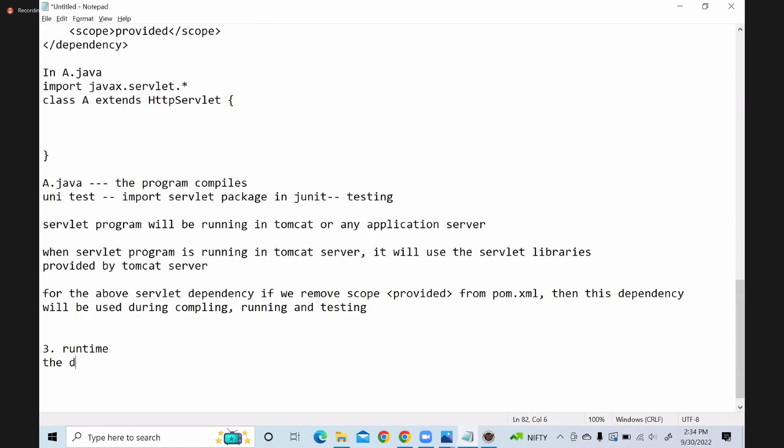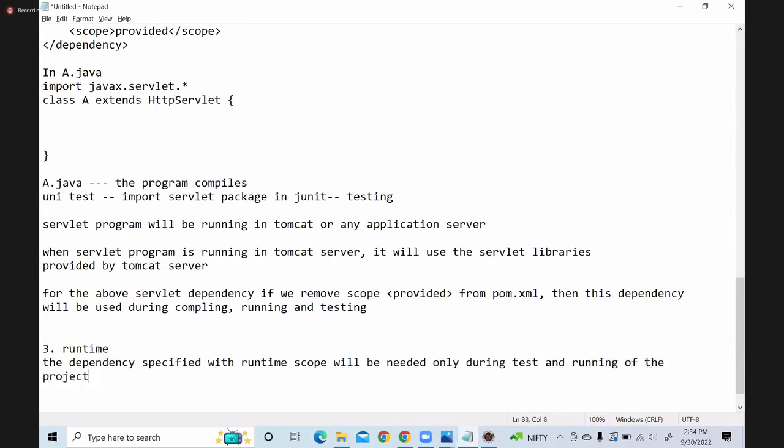The dependency specified with runtime scope will be needed only during test and running of the project, and not required during compilation.